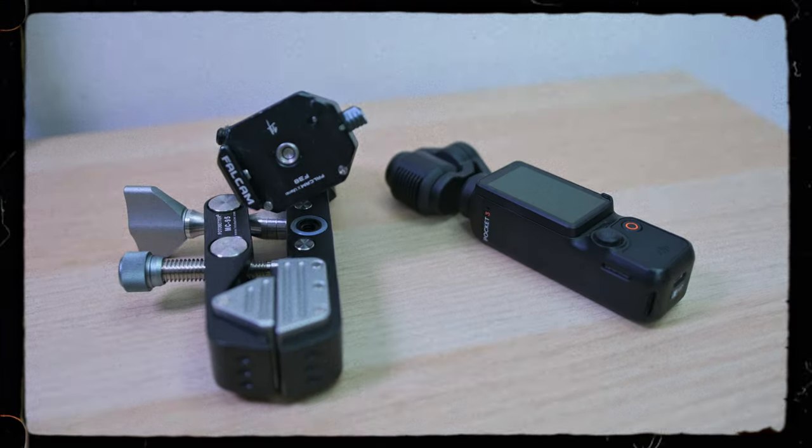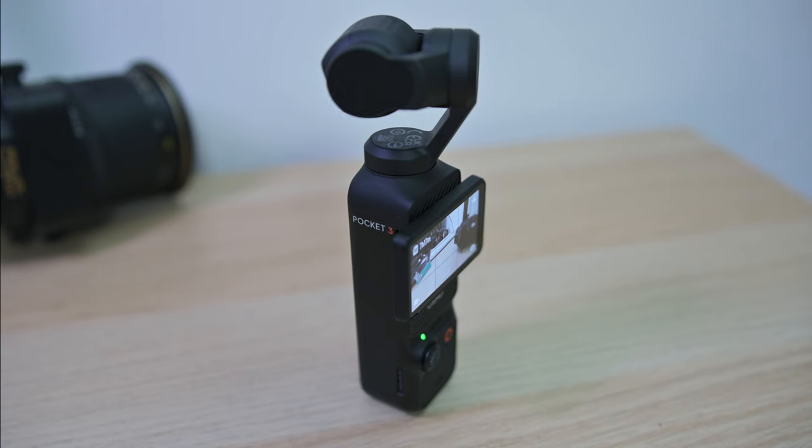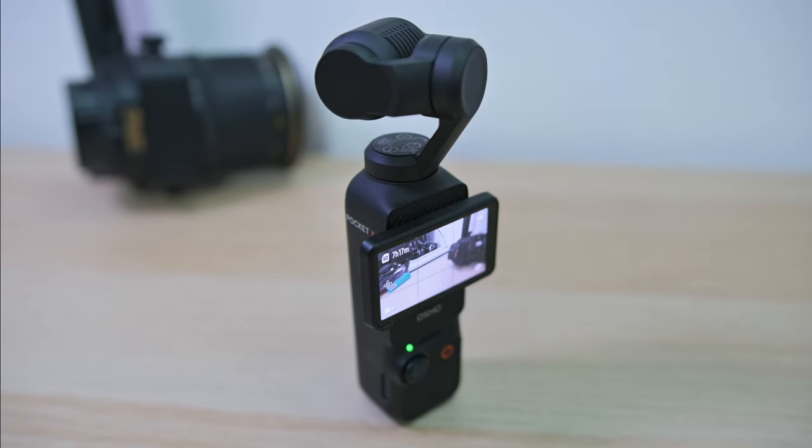There's a reason these lenses are hella expensive and coveted. In order to make YouTube videos like this you need gear to film it, and when you're filming on the go you need different gear. This is a long-winded way of saying my top YouTube gear of the year is the DJI Pocket 3. This thing is so damn handy — it allows for quick stable shots with its built-in gimbal and has great image quality. It's basically a drone camera on a stick.